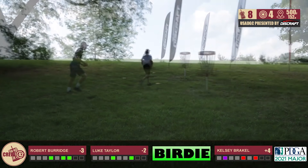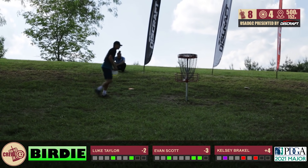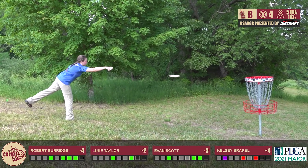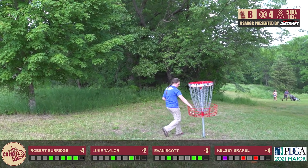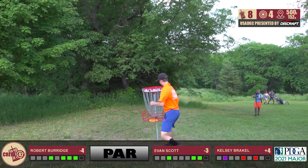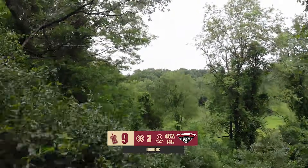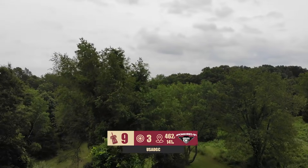He's gone two for two now on those step putts — he's really good at those, super aggressive putter. That's probably one of the safer putts he had so far just because there's a back step right behind that basket, so even an errant miss wouldn't have gone more than 20, maybe 25 feet. He's got some tap-ins. At least if you're not going to get the birdie, a stress-free par feels pretty good. I'm not upset — just being under par is a good thing on this course.